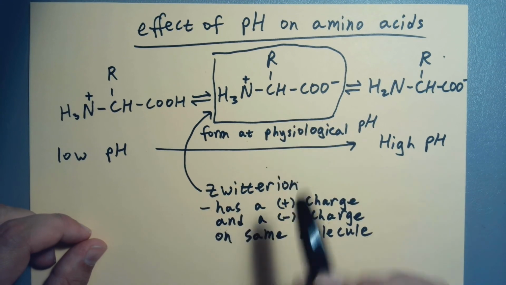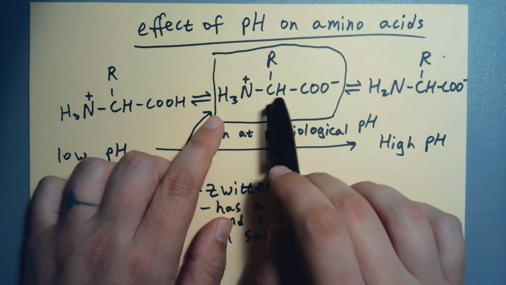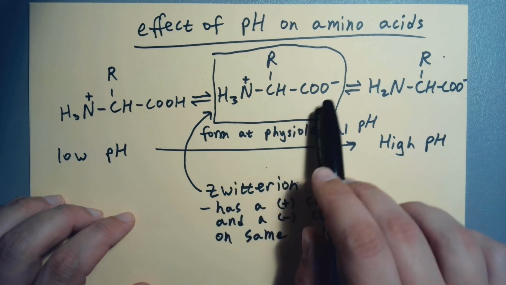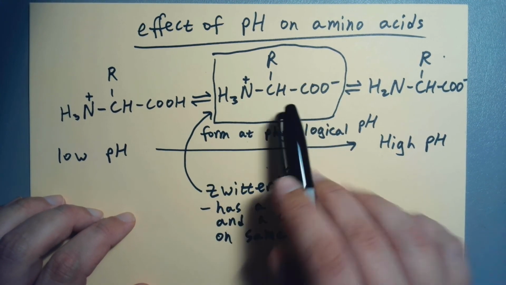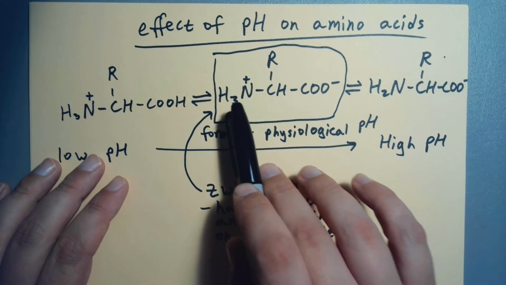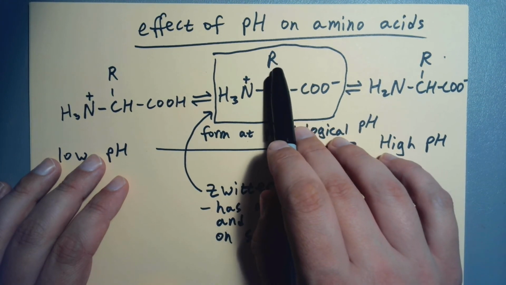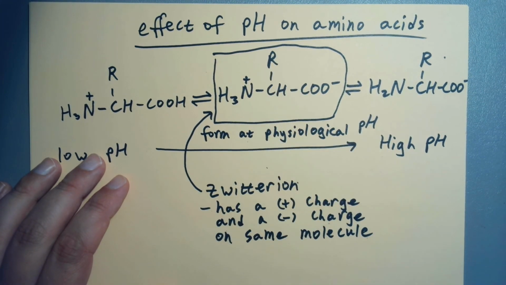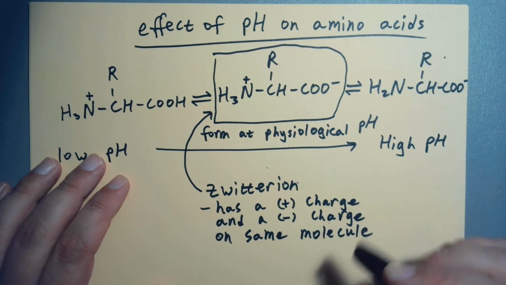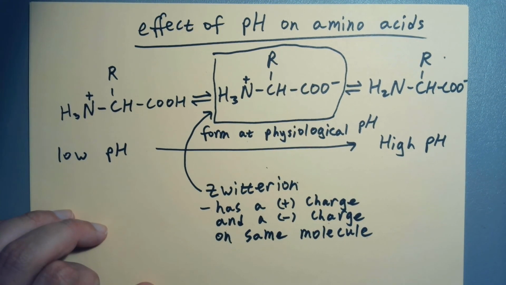Alright, so I'll leave that for the future videos, but be aware. So the next one, we're really going to focus on R. So hopefully right now you're comfortable with an amino acid when you see one, and just understand that these amine groups are going to be positive, these carboxyl groups are going to be a negative anion at physiological pH. And I'll give you a little hint into the future, that is the case for any amine and carboxyl groups, including if they're on the side chain, because we can have those groups on side chains. Okay, so that's it for now. We'll focus on the side chain, and then we'll talk about the polymerization process.